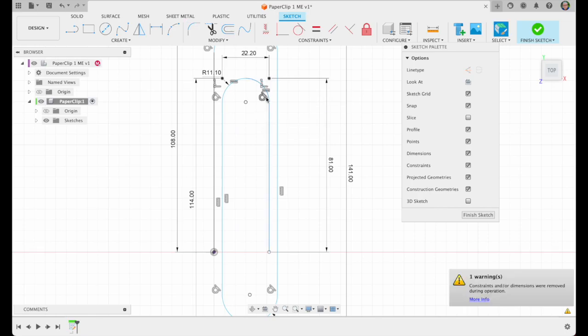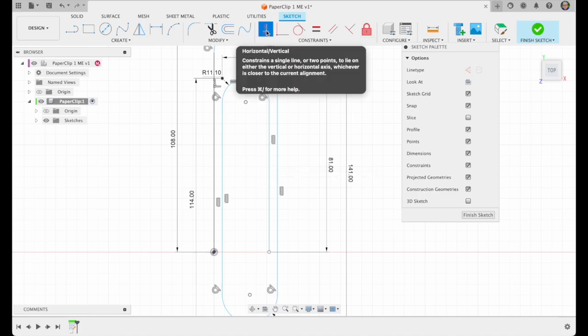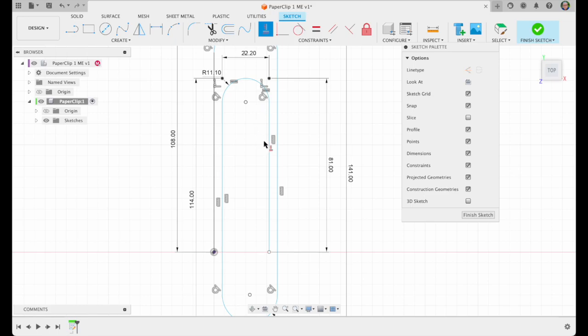I've got one more constraint to put in, this vertical constraint right here. So if I've said horizontal constraint, that's just because, when I hover over here, I see the word horizontal first, but really we're using vertical constraints. The reason I know that is because of the way they're turned. These are all going up and down, so they are vertical constraints. So if I said horizontal constraints, just ignore it. Know that I mean vertical constraint.